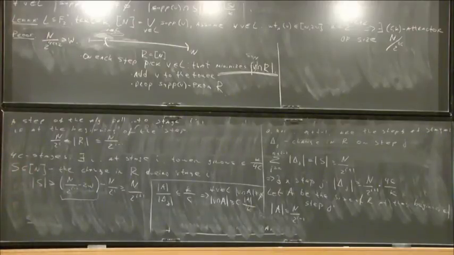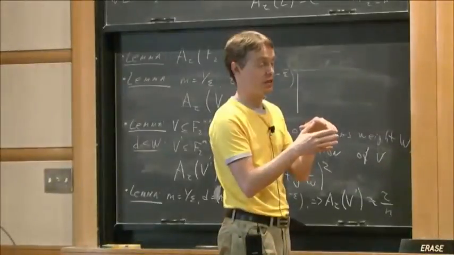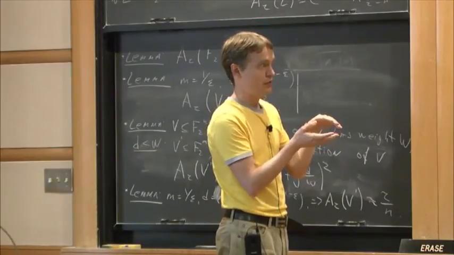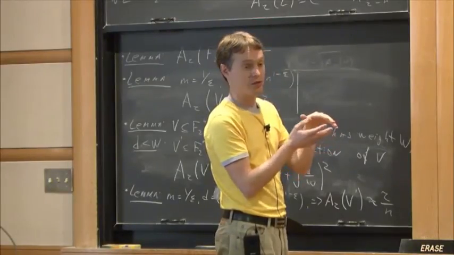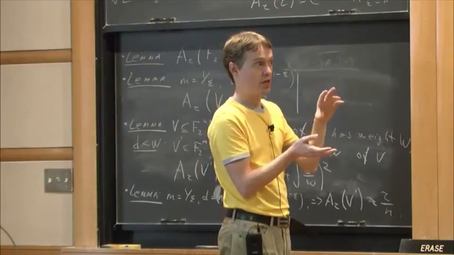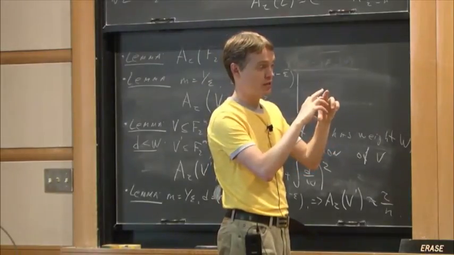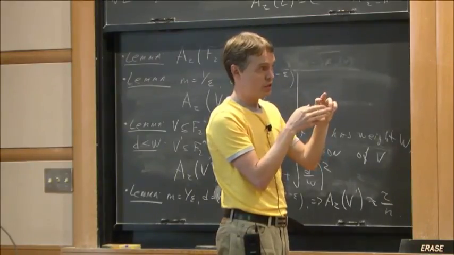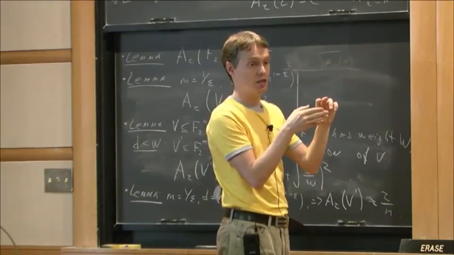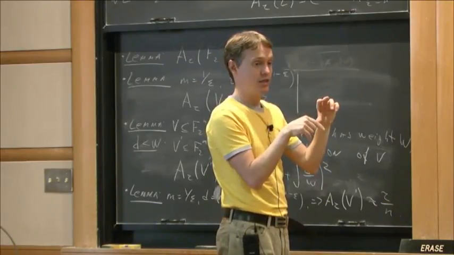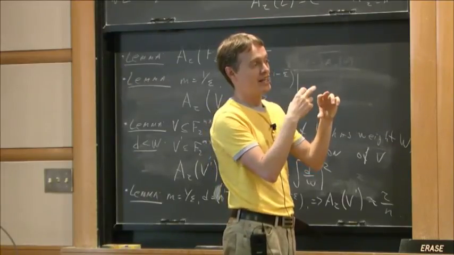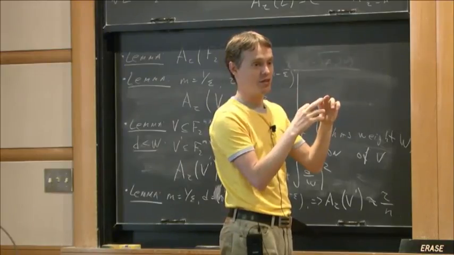Right. I'm looking at stage I. I pick the stage I, the stage where there isn't too much growth during the stage. Now during that stage, I pick one of the steps, the step where the growth is the largest during that stage. So I pick the stage where there aren't many steps, and out of these steps, I pick the largest step. Now I look at what remains at the beginning of that large step, and that is what I call A. So A is what remains before I make a large step at a stage where there isn't much growth.